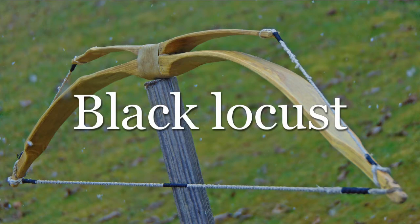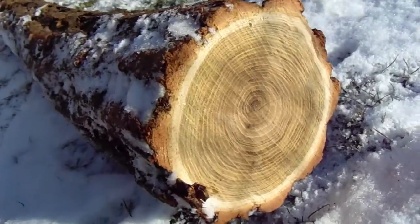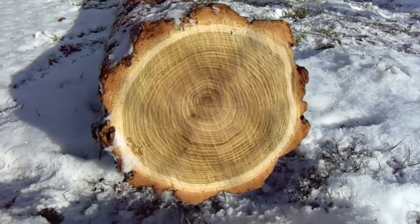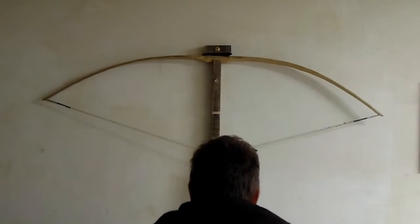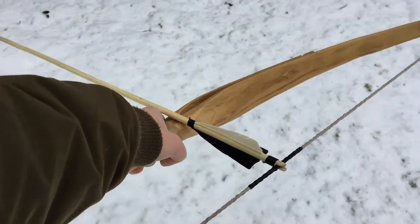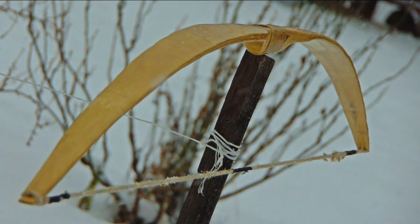Number 3: Black Locust. A small tree developing wood that looks similar to Osage Orange — yellow to gold colored with some darker tones. Black Locust tends to develop snaky and twisted trunks, so it takes some selection to get a proper piece. It also takes some skill to work it without compression cracks, as it's pretty sensitive to all flaws of the bending profile. That's why this wood is a great teacher when it comes to tillering. Anyway, once you overcome the compression issues with proper design, it makes excellent weapons. Well tillered, it takes almost no set. It likes to be heat treated. Perhaps it's not the best starting bow wood, but once the bowyer feels more confident with their skills, they can make great pieces from Black Locust.